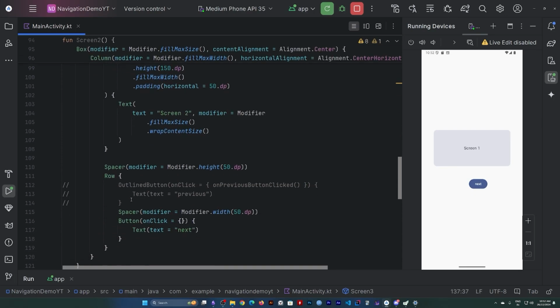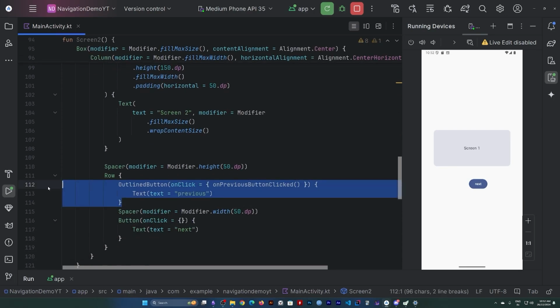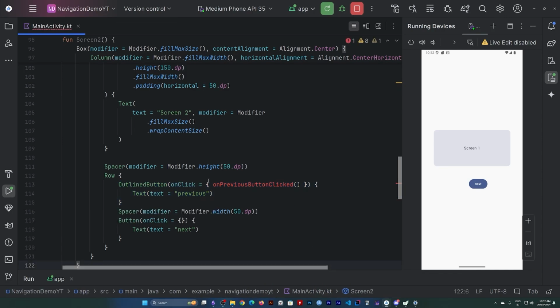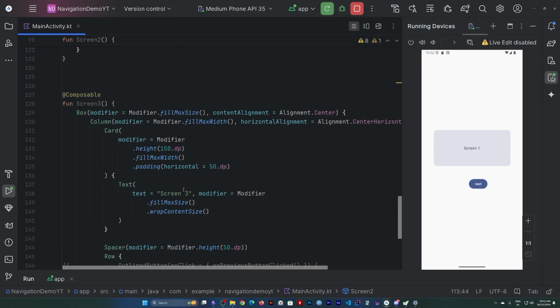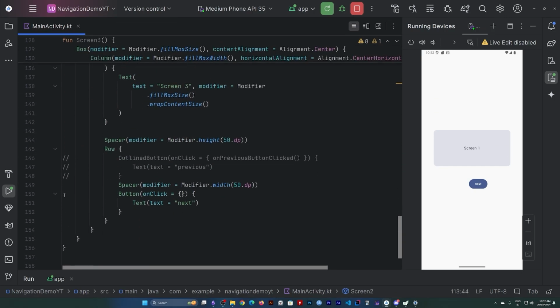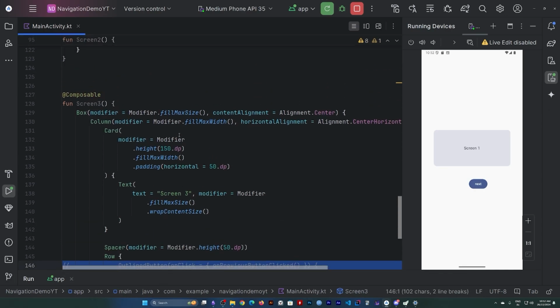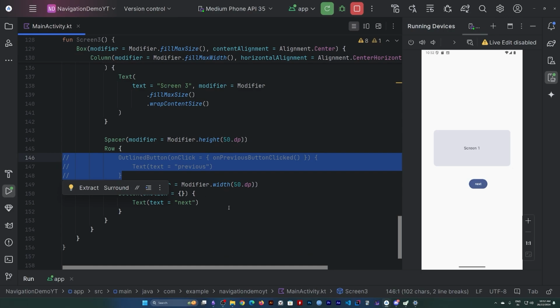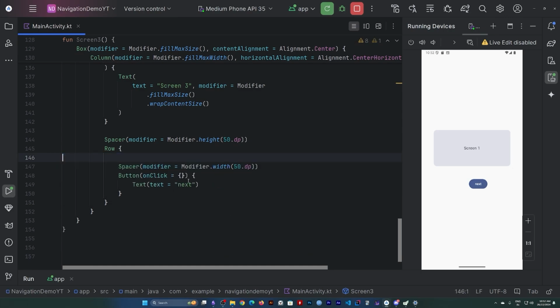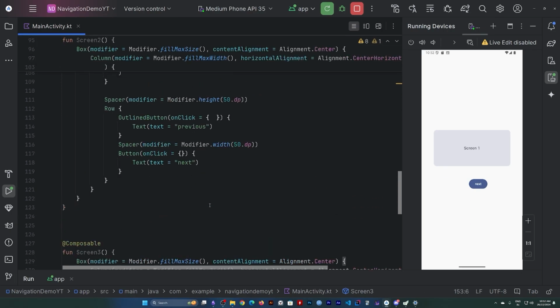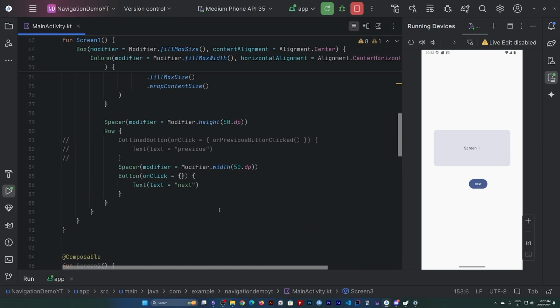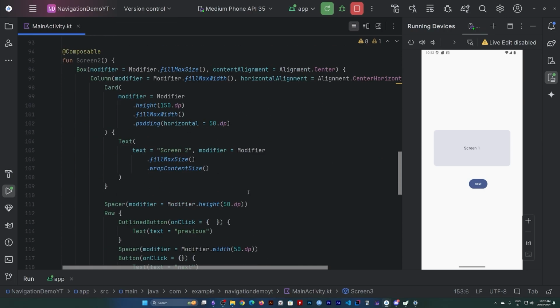For the second screen, I'm going to uncomment the outlined button. For the third screen, I'm going to create a button with the text Done. So now we have 3 routes, 3 screens, I mean.